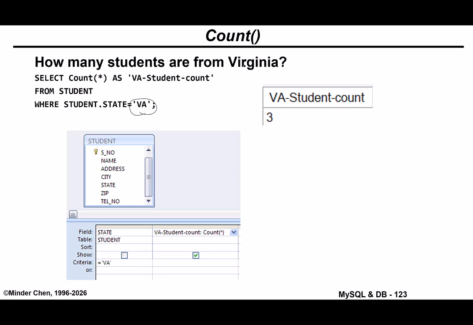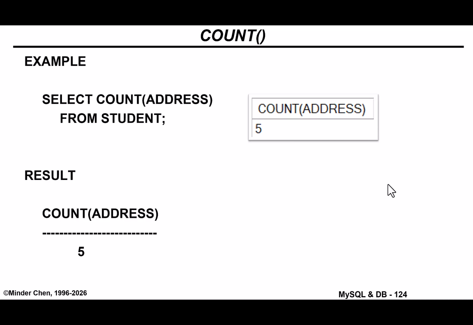In that case, we create an alias and we just call it VA student count. And the result would show VA student count as the column heading, which makes the result more readable and understandable. As I mentioned, one of the students does not have an address, or the address is null, so it's not counted. We only have 5 students who have an address.